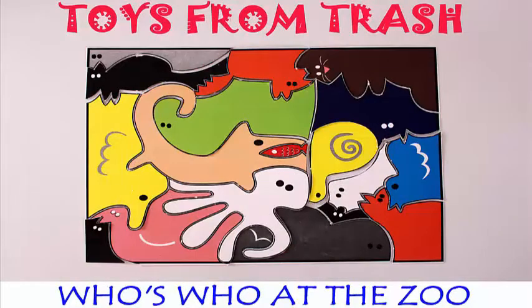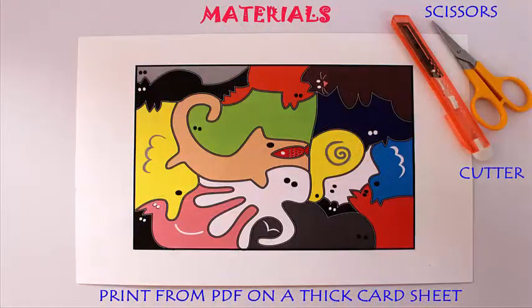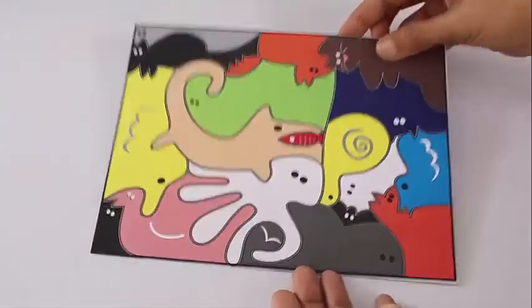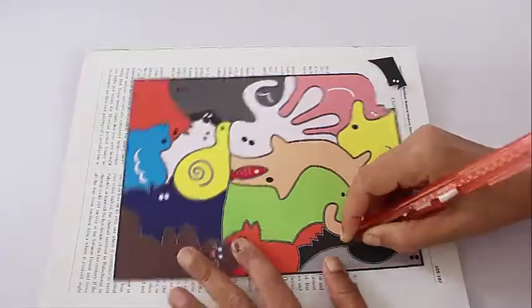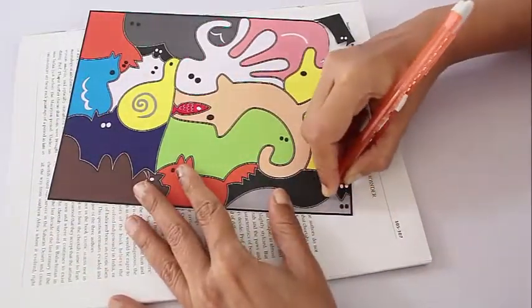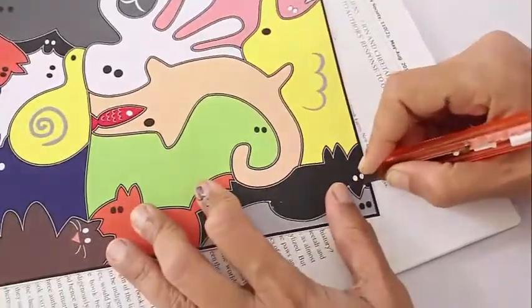Well, this is the most amazing puzzle. For children it is called the animal puzzle and you can take a printout of this from our website on a stiff card sheet and then color it with glorious colors. Then take a sharp knife and cut on the outlines of all the animals and soon you would have 20 separate animals.